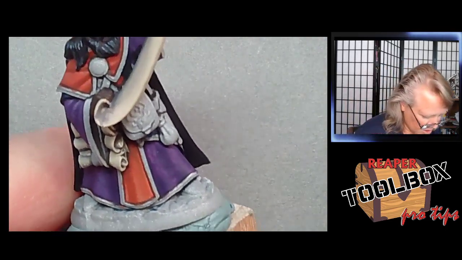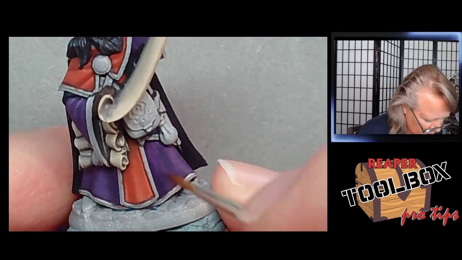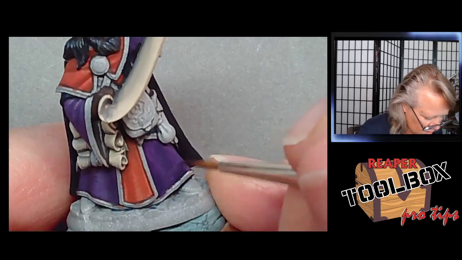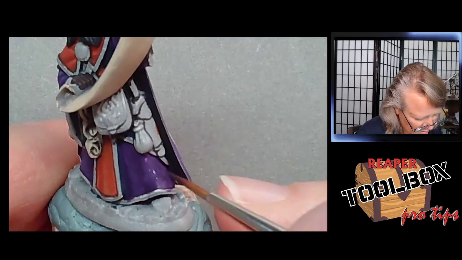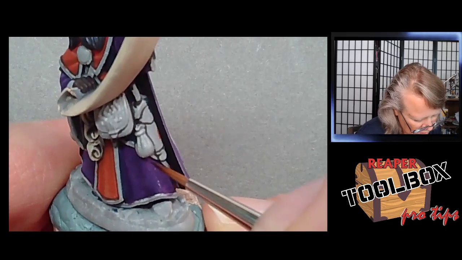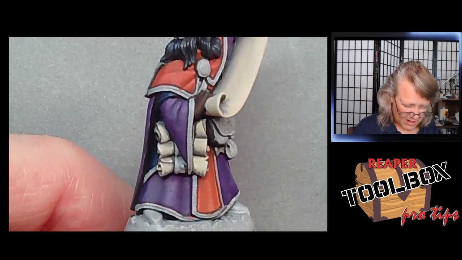Hello, Hobbies Vash. We are doing some layering. I need to rebase coat a little bit. My purple was a little transparent on my first coat, so I just want to make sure I have a nice solid layer down so that I can do highlights like I was doing over here.